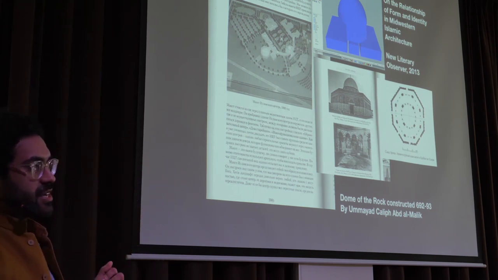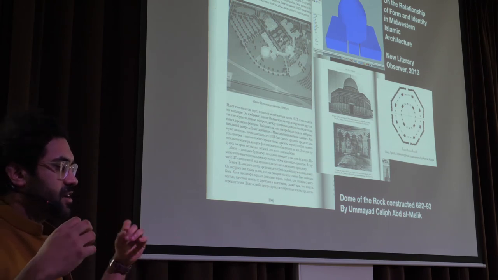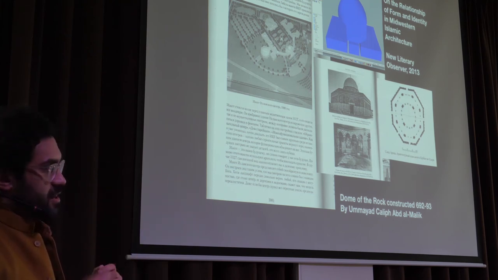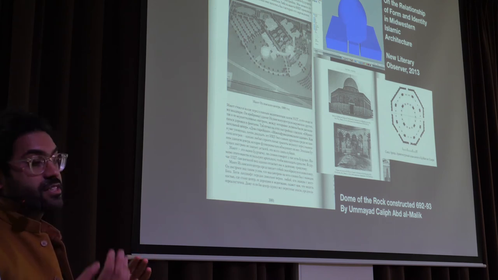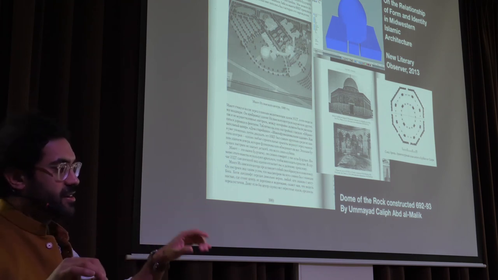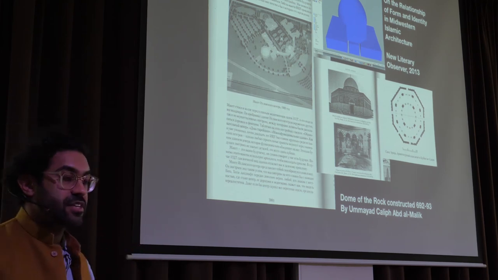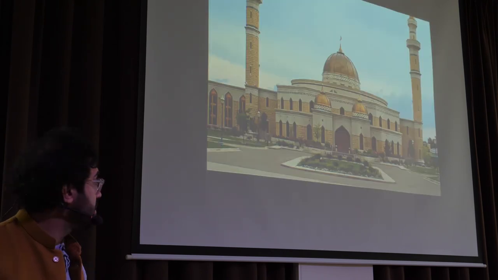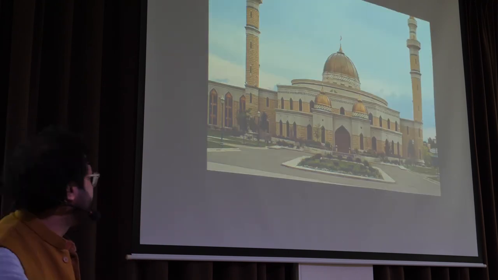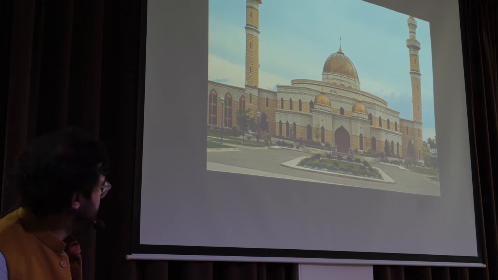So already, 100 years after the death of the Prophet, there was a split in the dynasties. He had four companions who took on the role of caliphs. They were chosen from among his companions and they were all assassinated. Then there was a major split into dynastic regimes. So in fact, this points towards the fact that there was never a singular Islamic community. It never existed. And this could also be just any rock. It might not be the rock that Muhammad ascended to the heavens on. Bless his soul.